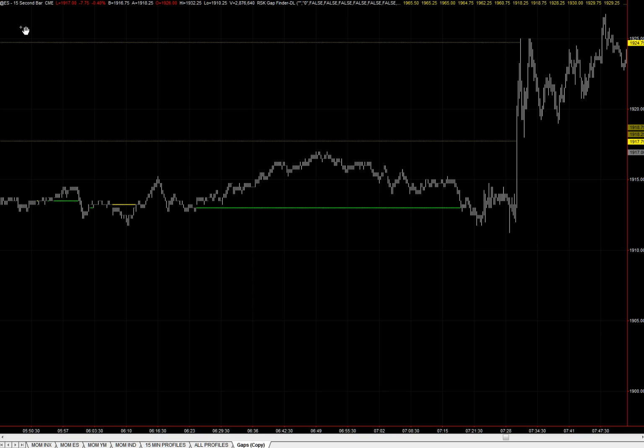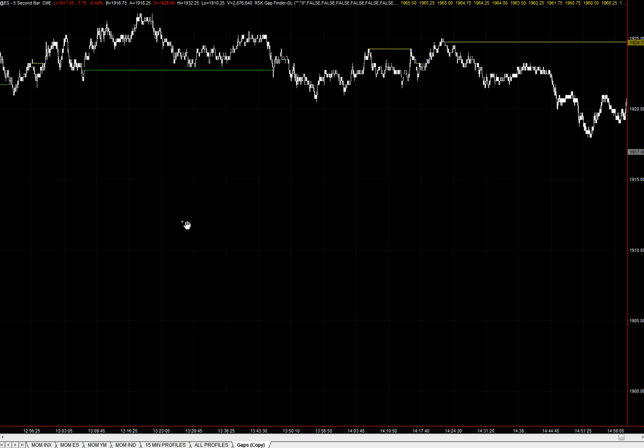We've now changed over to a 15-second bar. 15-second bars will have more gaps than a 30-second bar, as you can see. So more trading opportunities will exist. You can shorten the length of the bar from 15 seconds to 5 seconds and go even to tick bars, and the same idea takes place. You're going to find gaps. Some of them are tradable, some of them are not.